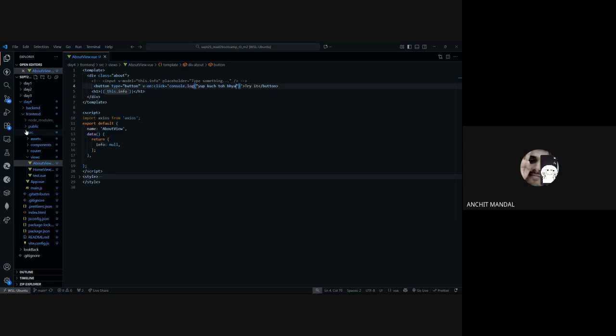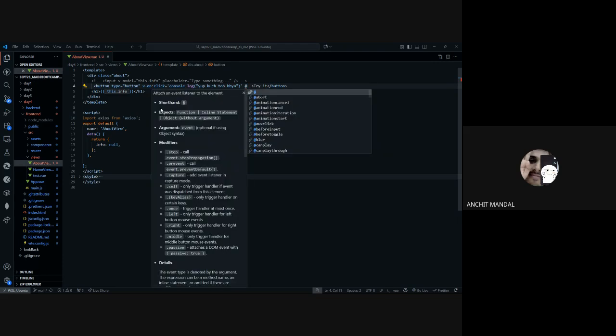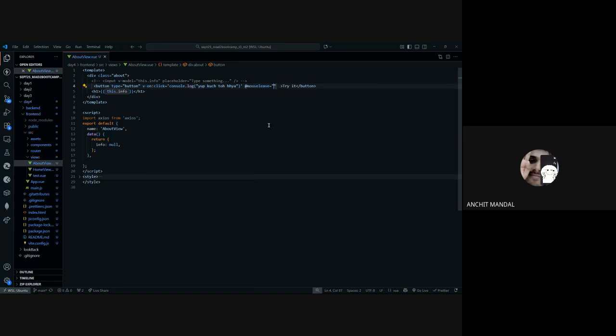Now, what I want to showcase is v-on has multiple things, the list goes on and on. It's not showing, but if we go with @, you can see multiple things. You can use mouse down, mouse enter, mouse leave. If you are on a button and the mouse leaves, then something happens. For example, let's see. It also uses console dot log.